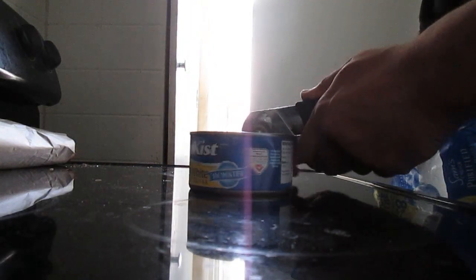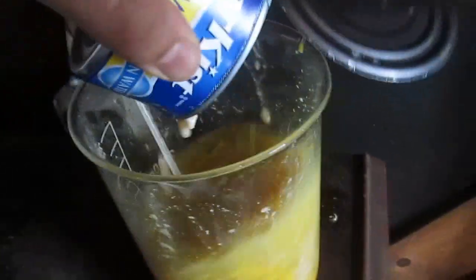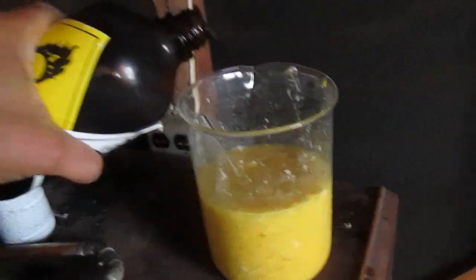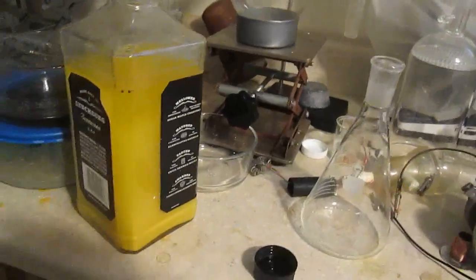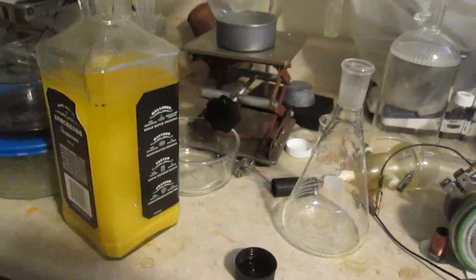I decided to add a little bit more. This one has been here for about a day. Added a little more tuna — I should probably grind it. Oh, concentrated nitric acid — okay. It's been about a week now; it's been digesting. Let's hope all the mercury is in solution.